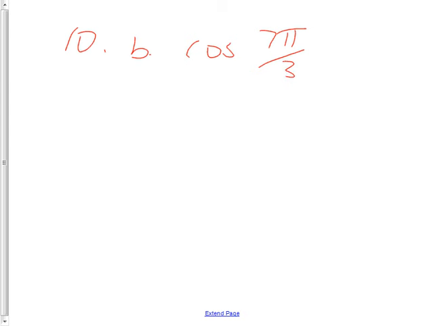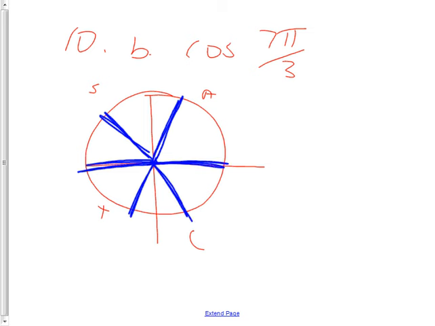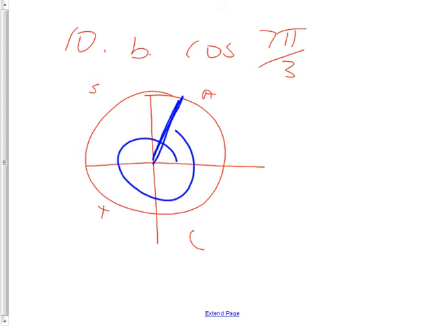Well, the first thing I want to know is where's 1 pi over 3? Do you remember on this circle, which is all students take calc, where 7 pi over 3 is? I don't know where 7 pi over 3 is, but I know where 1 pi over 3 is. That's 1/3 of a pi. That's 2/3 of a pi. That's 3/3 of a pi. Know what I'm doing here? 4/3, 5/3, 6/3 was right there. 6/3 is same as 2 pi, right? So 7/3 is back up to that original 1 right there. That's where 7 pi over 3 is, because it went all the way around and then stopped right there.